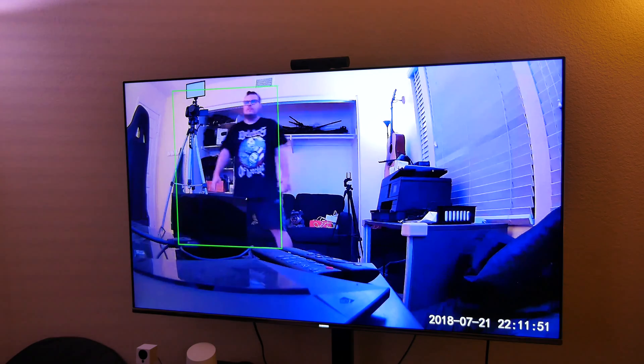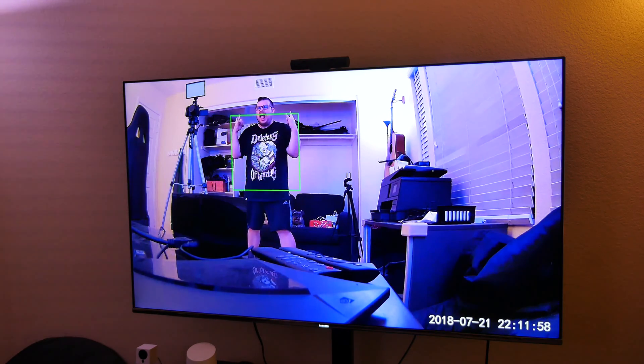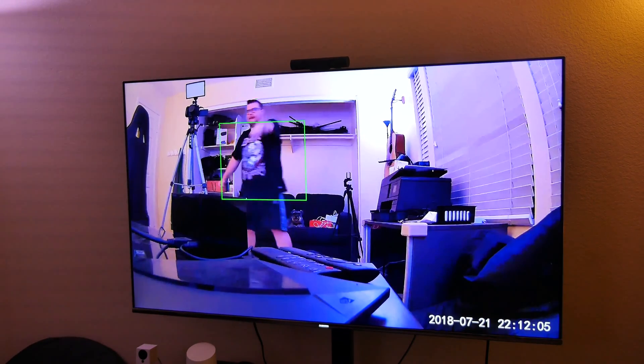A view of my office looks really good because it's well lit — don't mind my very messy office — but otherwise it looks really, really good. I'm so impressed with this. I love this skill. Some of the other cameras already have this skill, but this is a $20 camera that you're doing this with. That is the Wyze camera, that's how to set it up with Amazon Alexa, and that's how to use it on the Fire TV or Fire TV stick. If you want to pick up a Fire TV Cube or Fire TV itself, and a Wyze camera, I'll link all those products down below so that you can pick them up.